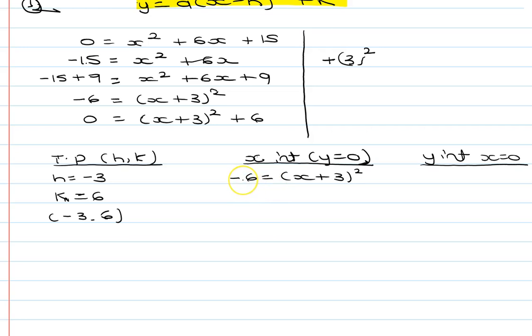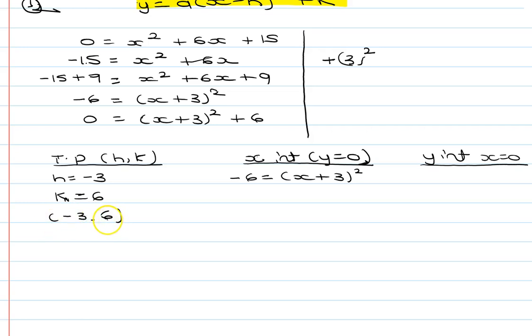What happens when I square root a negative number? We can't do it. What does this mean in terms of our graph? Well, there's no solution. So that basically means there are no x-intercepts. So in fact, the graph is above the x-axis. And we can see that just by looking at the turning point. Look at the turning point, it's sitting at (minus 3, 6).